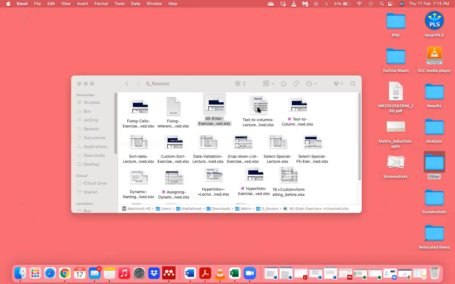Now one important thing. Okay, just a minute, I'll stop sharing, and then the chat box. You can share Excel sheet in here directly.